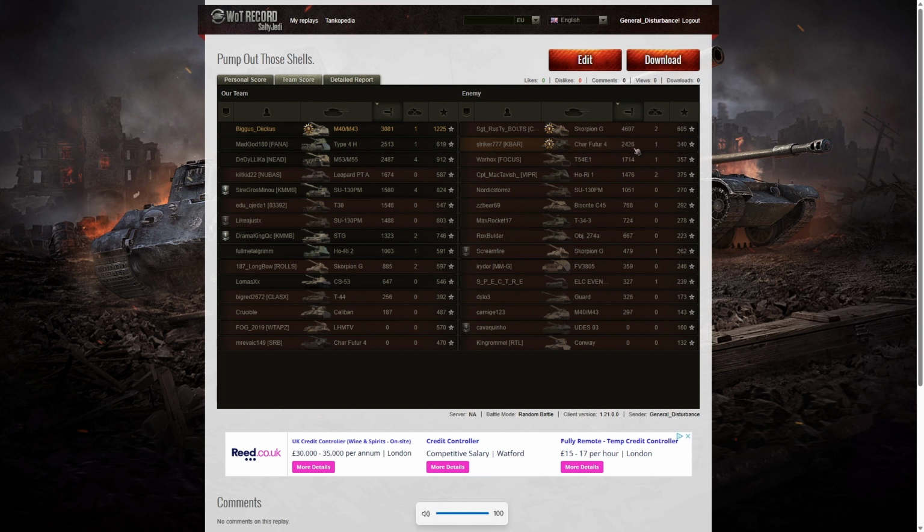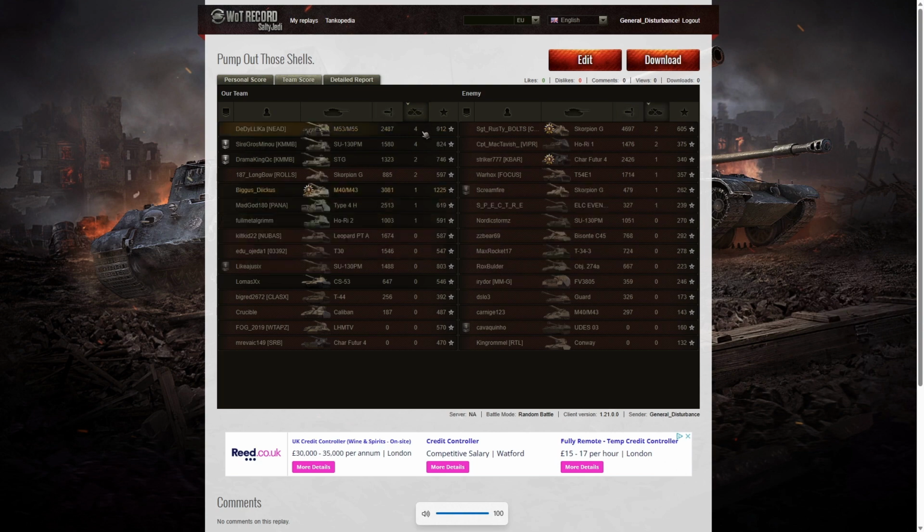And he was the last one on his team left alive at the end of the game. Well, he wasn't alive at the end of the game because he was killed. When it came to kills, it was shared between the M53, M55 and the SU 130 PM. In fact, I think that was the guy who got the last kill of the game. 2 kills went to the STG, the Scorpion G, and the 2 Scorpion Gs and the Hori 1 on the enemy team. And I only got the 1 kill out of that game, which was the ELC, but that's a good kill anyway, because those things are very dangerous and they could spot our team.